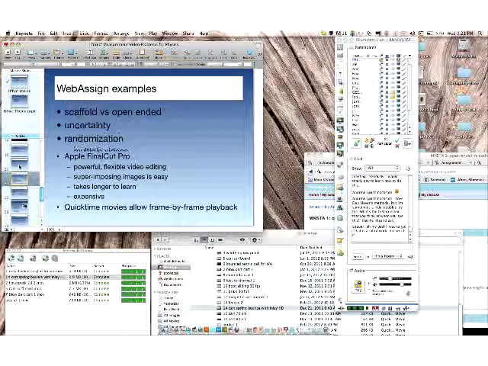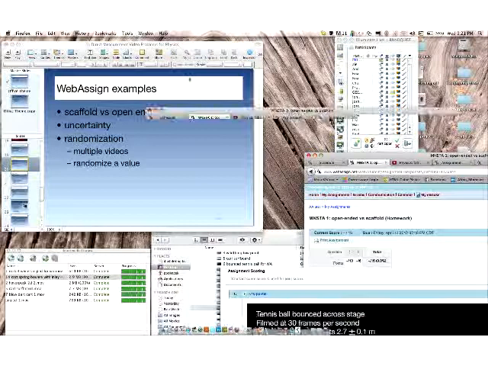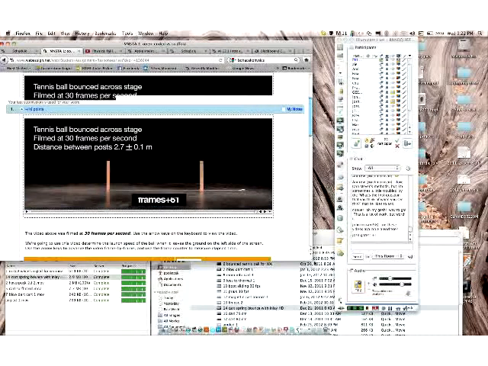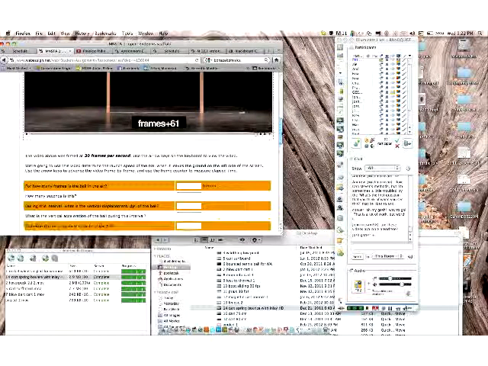Okay, so let's see. I do want to point out one other thing, which is that I have a lot of these questions also embedded in WebAssign. And I use WebAssign a lot, and I found that this really lends itself to it. So I'm just going to really quickly show an example. This is a video that we already saw and talked about. This is the projectile motion one where it bounces across the screen. And I have two different versions in WebAssign where it's coded. So this is the version that is more scaffolded.